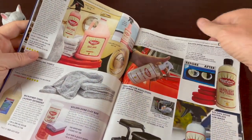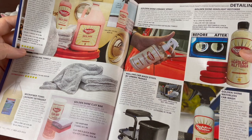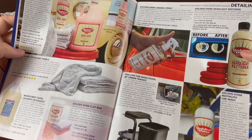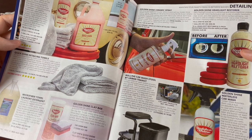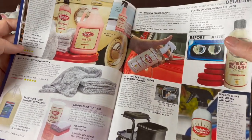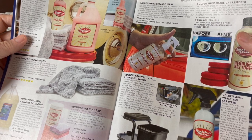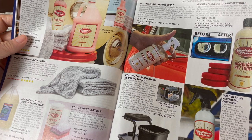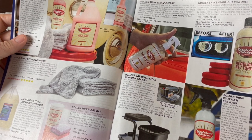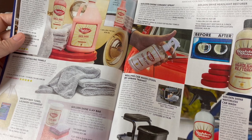I haven't used any of the California Car Covers cleaning products — I didn't even know they made them until recently. They make pretty good stuff, so I wouldn't be surprised if it works. There's instant detailer, microfiber laundry detergent — so you use special laundry detergent for those. There's a Golden Shine clay bar and ceramic spray — add shine and protection to your vehicle's paint. This easy-to-use spray will prolong the life of your ceramic coating, plus provide a glossy, slicker feel. If you don't have a ceramic coating, use it to increase water repellency, scratch protection, and pollutant resistance. Each treatment lasts up to three months.